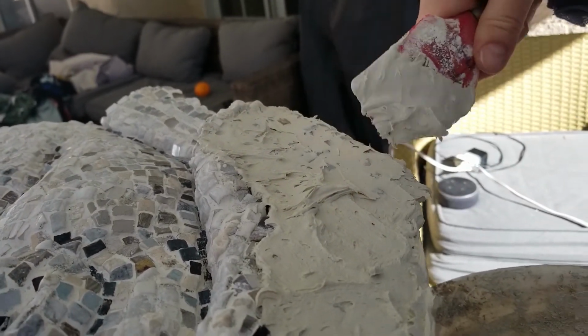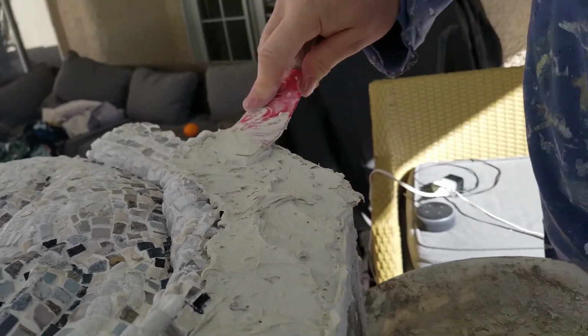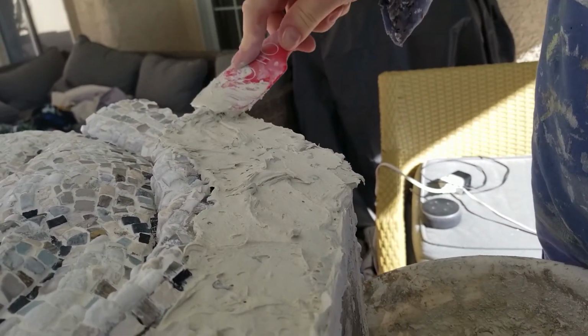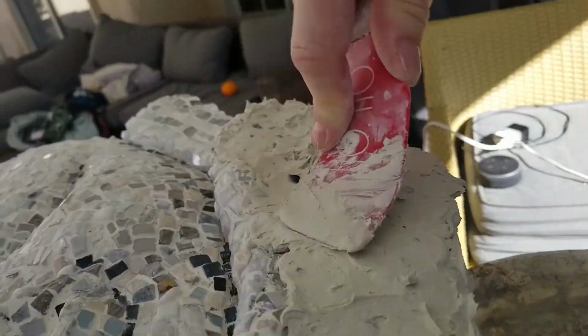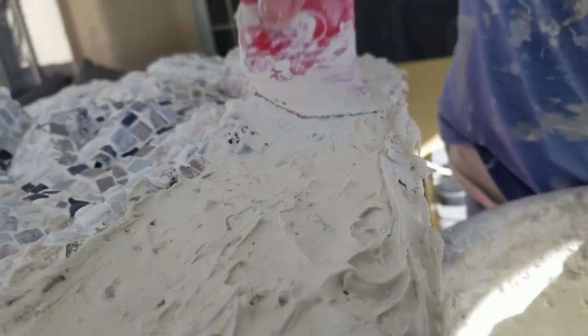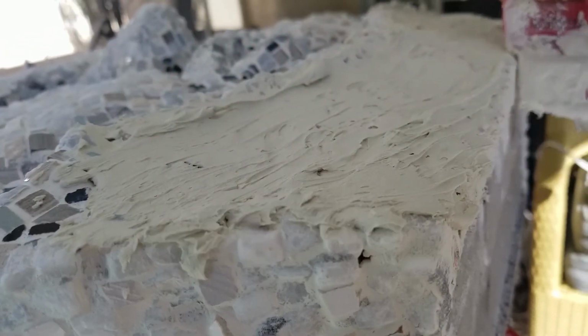So I'm just filling in every hole, and I'm kind of pushing down pretty hard, tap tap tap tap, pushing it, stirring it, pushing it, stirring it. Jam jam jam. Pushed up, pushed down, pushed sideways, just get it in there. And pushing, and pushing.